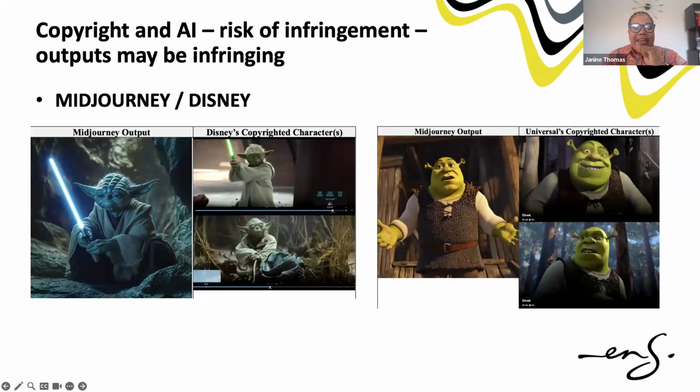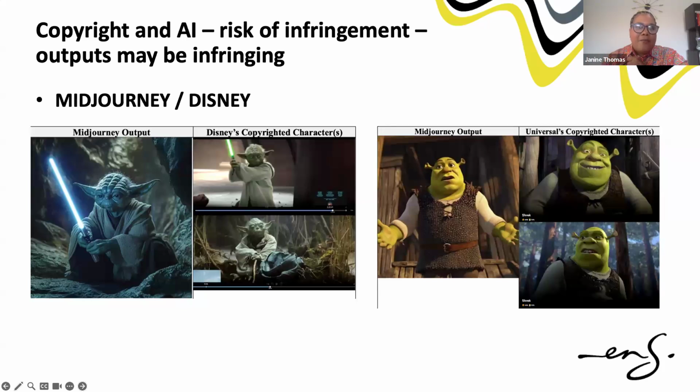And then again, the second leg of the infringement aspect is the output. So a lot of the cases are around the input and how you train your AI model. This is about what the output is and what your AI model creates. So there's an ongoing matter between Midjourney and Disney. And essentially, Disney is objecting to the use by Midjourney of certain copyrighted characters and materials in its video creation AI tool. And Disney's argument is that this simply cannot be considered transformative because it's a copy and paste of an existing copyright work.